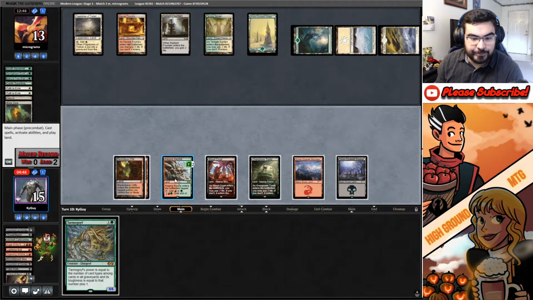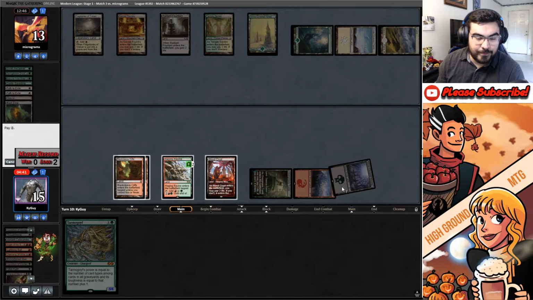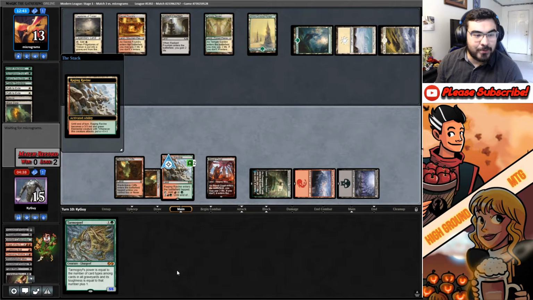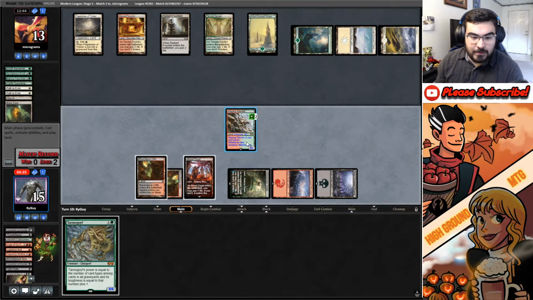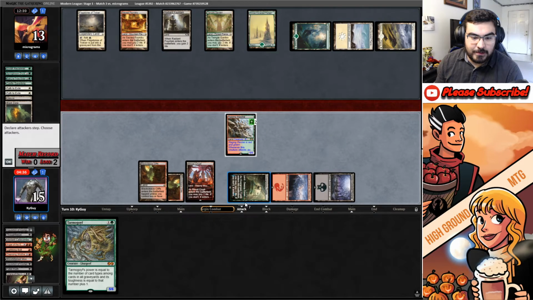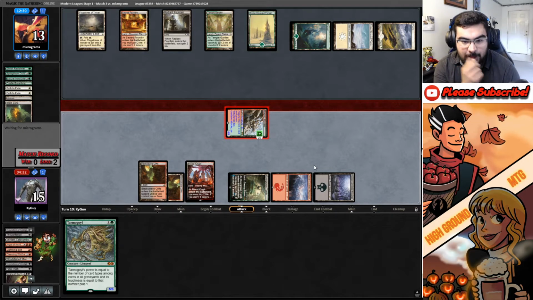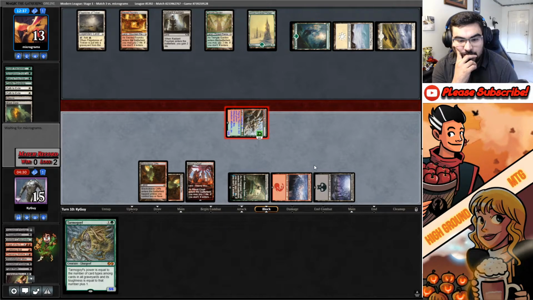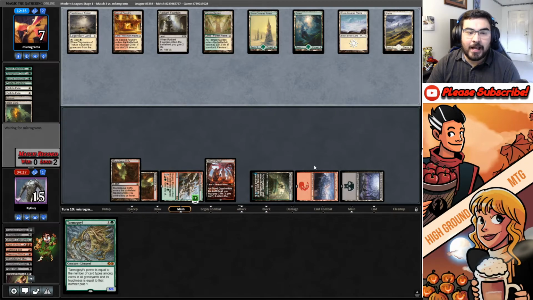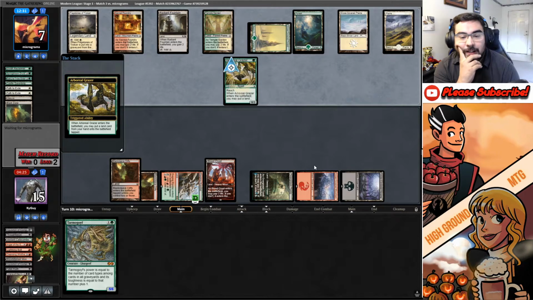Glyph. I'm gonna make them have Path to Exile because this is the way to win right now. So in 6, down to 7. Alright, 1 turn clock. They gotta figure out a way to win from here, and they have a million ways to do it. Arboreal Grazer. Of course.